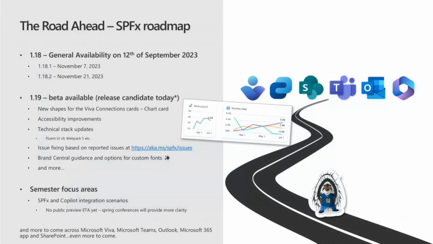So 1.19 is heading to release candidate today, and that does mean that it's a relatively small update. Webpack 5 is the big thing from a technology perspective. Unfortunately, TypeScript 5 is not there, and I do understand that might be frustrating. Also, the older React version is frustrating for some people. There's a deep dependency with the out-of-the-box SharePoint Online experiences, which still use React 17. So we cannot update SPFx to React 18 as the Yeoman generator because it wouldn't work. That's a bit of a frustrating thing.